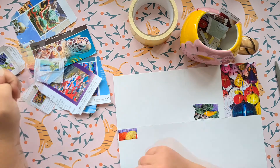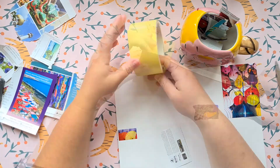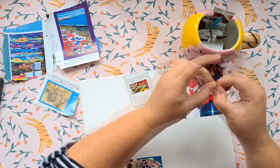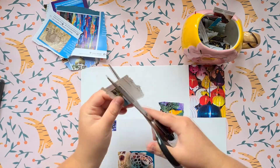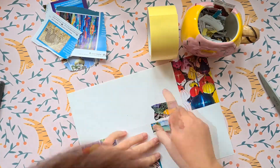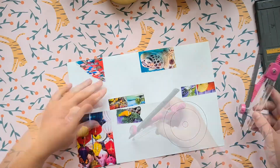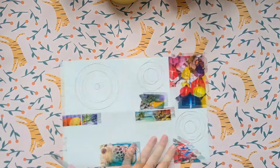In their traditional form, mandalas are circles that are arranged into sections that are ordered around a central point. Traditional mandalas are drawn on paper or embroidered into cloth. Some are even created using sand and are then simply blown away into the wind. In this way, their ephemerality is their beauty and they typically represent the impermanence of human life.